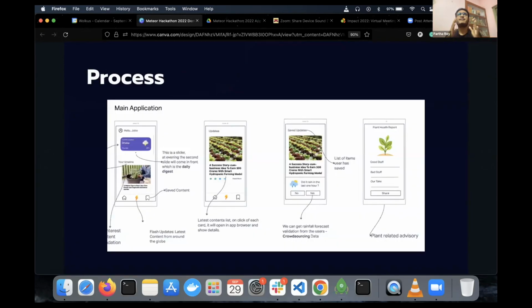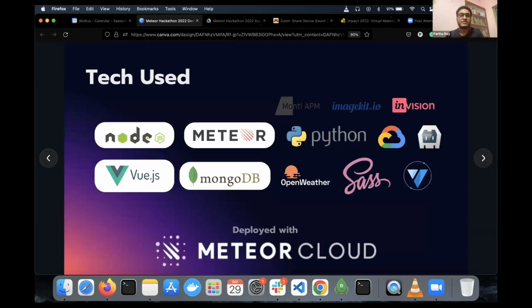After we were associated with this hackathon, we went to the Envision app, discussed among ourselves, and kept all the ideas in there. We did some small mock-up that night after Kevin gave us that presentation, and after that we started our development. During development, we used tech like obviously Meteor, along with MongoDB as database. Vue.js is our front-end library. For logging, we have used MongoDB. For image processing, uploading and storing, we have used ImageKit. For mockups, we used InVision. For logging, Google, etc.